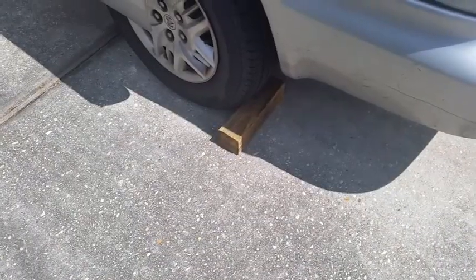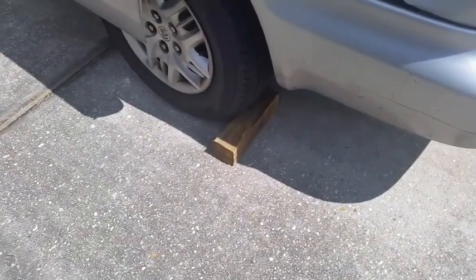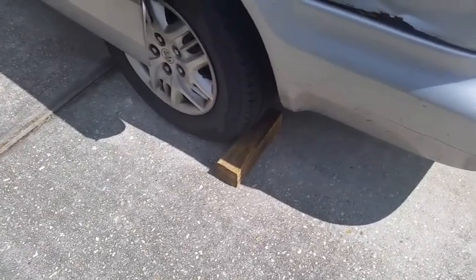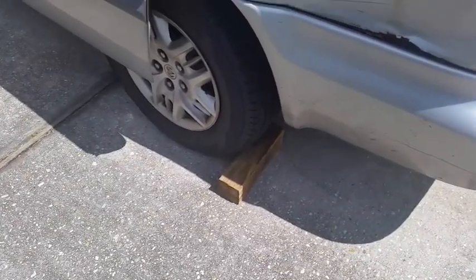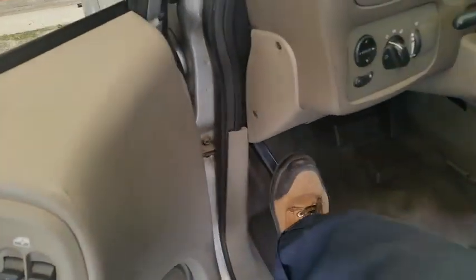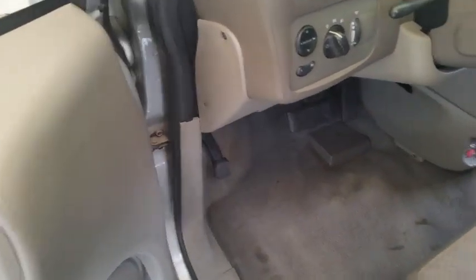Go ahead and block the back wheel. My driveway's on a slope and it leans toward the back, so I put the block behind it. If your driveway leans towards the front, put the block in front of the rear wheel. Also, set the emergency brake. Make sure the car is in park. It should be if it's off.